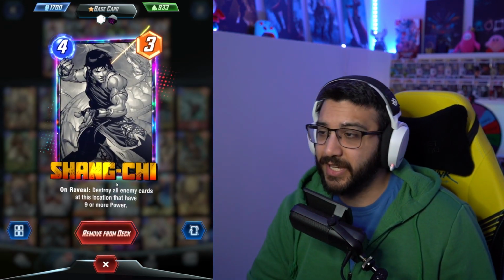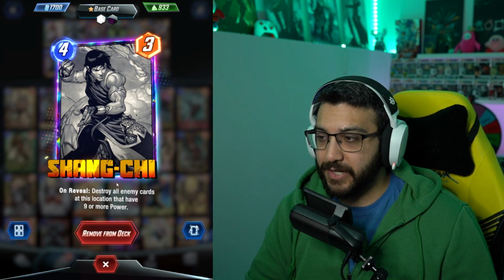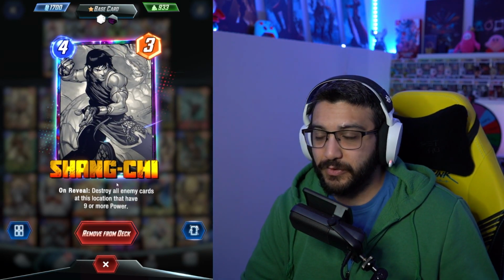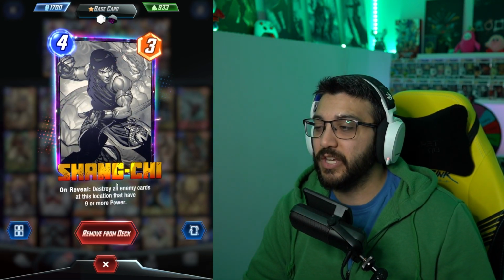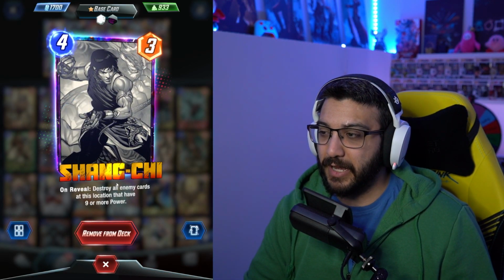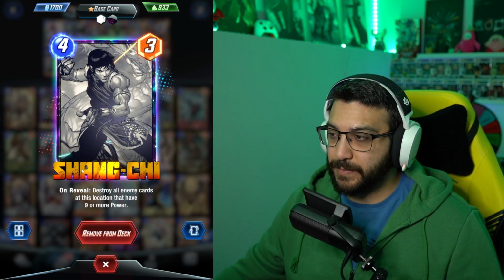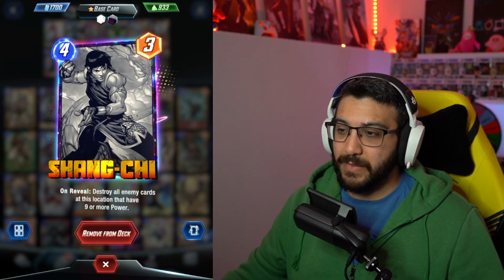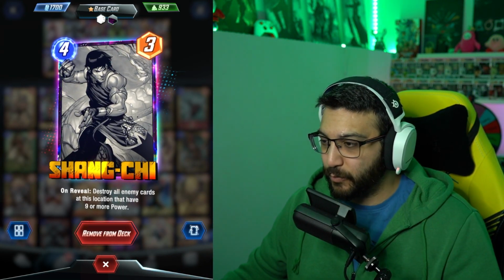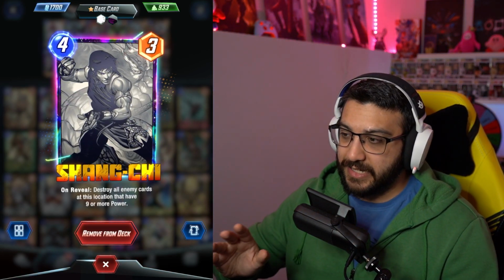In the 4 cost, Shang-Chi is my first one over here. I mean, what is there to say about him except for the fact that most people at the start never see him coming, and you can shatter so many combos with just a good Shang-Chi. He's incredible. I love his power. I don't find him too overpowered. 4-3 is perfect. His animation with the destruction is really good. I think he's one of the best 4 cost cards in the game, and he's one of my favorites to play overall.